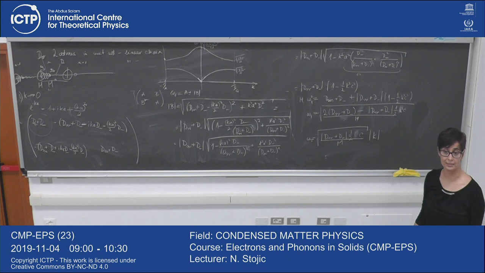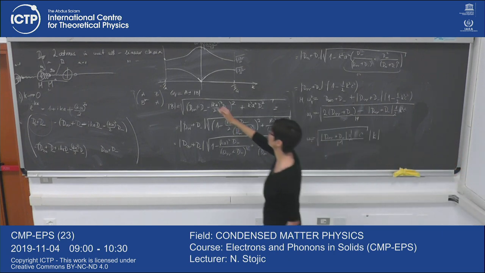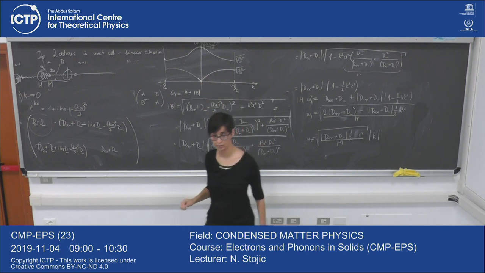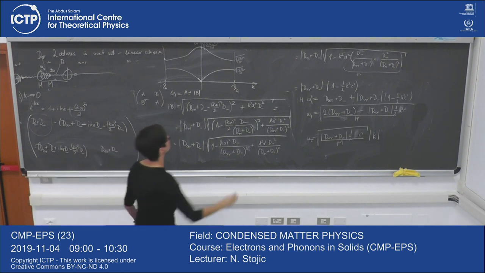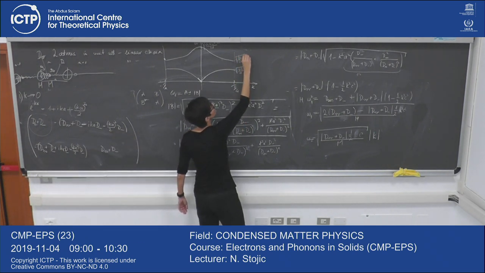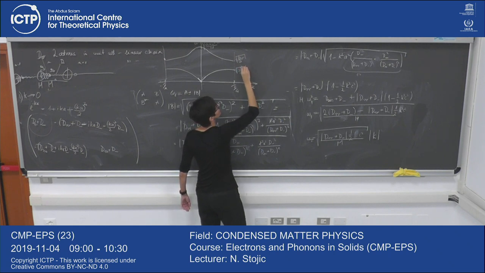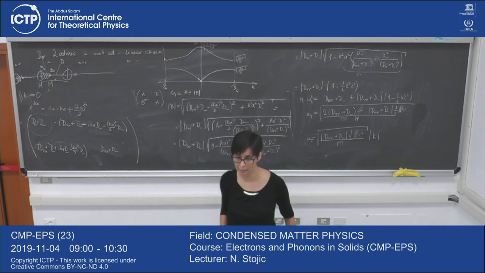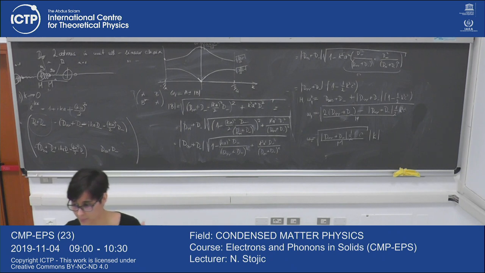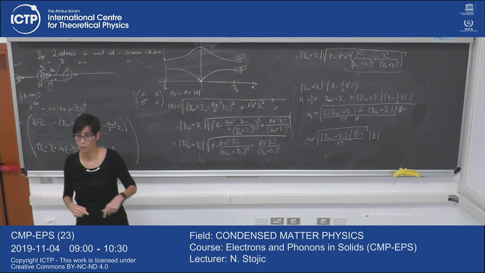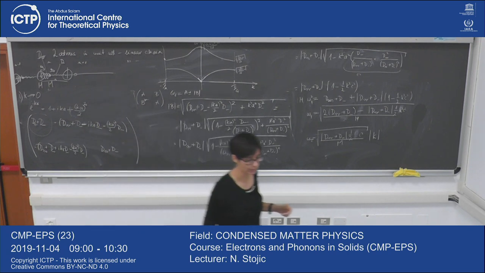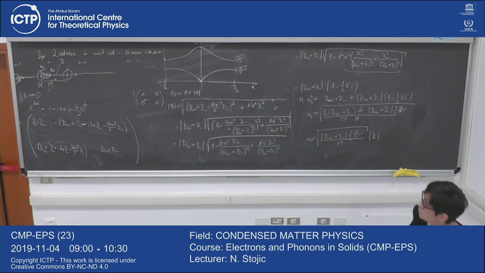Now we got two lines. At this point, did we assume that D strong and D weak are both positive or negative? From the beginning, the assumption was that it was positive. That's how I defined it. But in the most general case, you should write absolute values. Although here, I made sure that they're positive, just for you to get used to it.